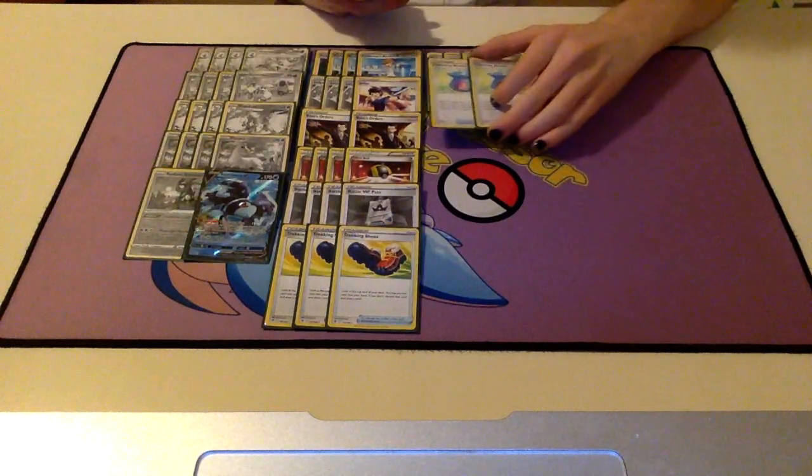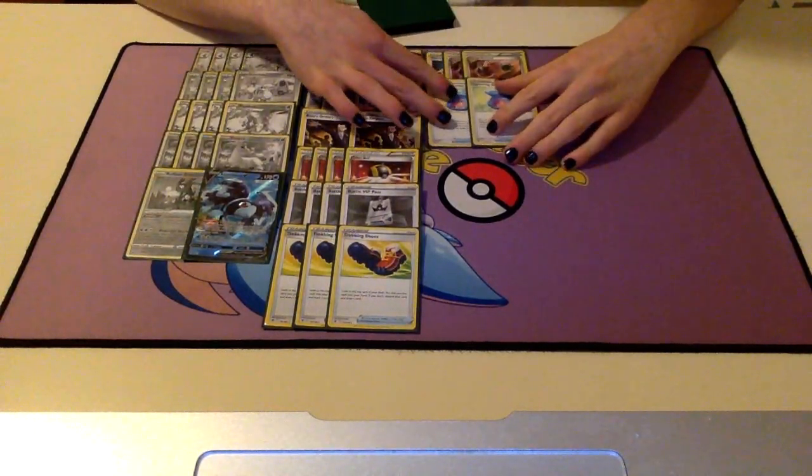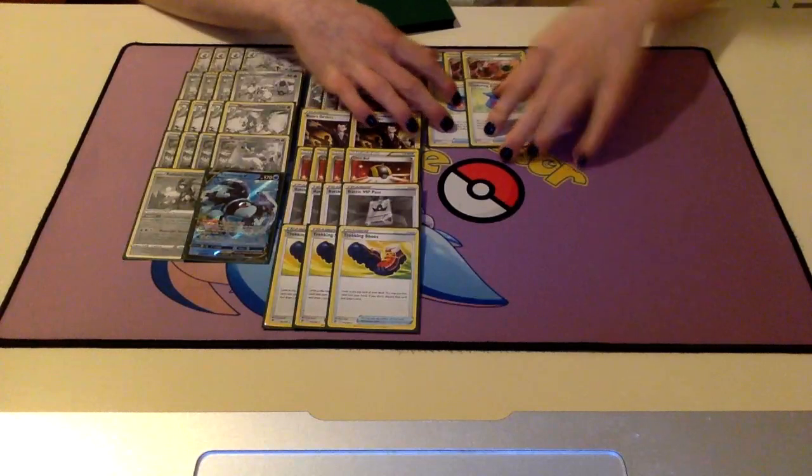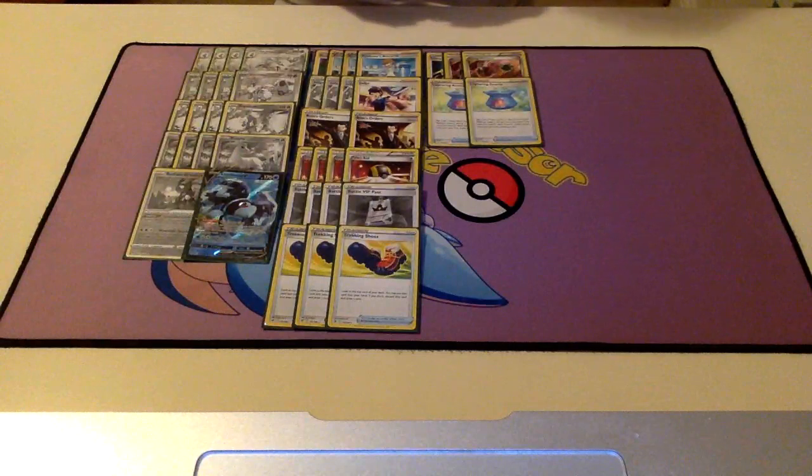More consistency, 2 copies of Capturing Aroma, which is an extremely bad card in a vacuum. But when we lose Quick Ball, it's actually not that bad anymore. You flip a coin. If it's heads, you get to search your deck for an evolution. If it's tails, you get to search your deck for a basic. And both basics and evolutions are extremely important in our deck because we want to get our Ponytas, which are basics, and we want to get out our Arcanine and our Rapidash, which are evolutions. So with Capturing Aroma, if we get a little lucky, sometimes we can get the exact Pokemon we're going to need.